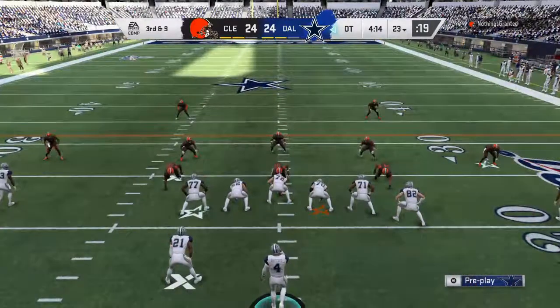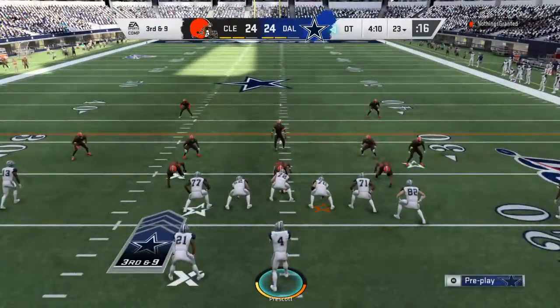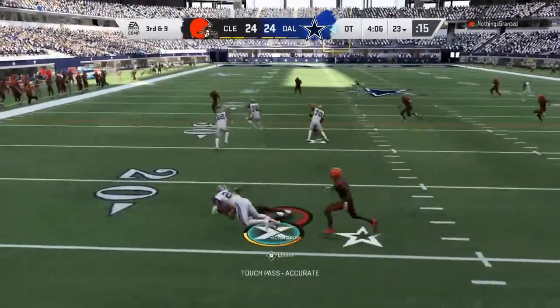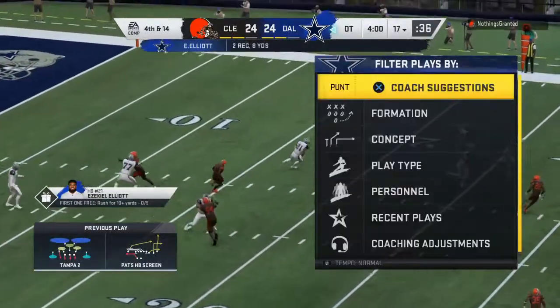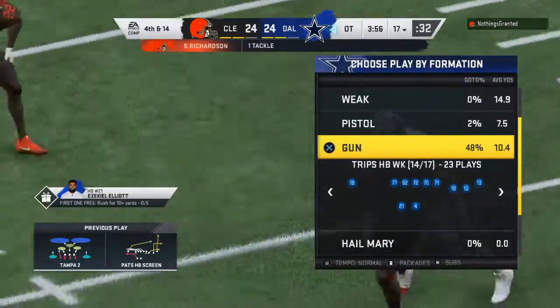Coming up on a 3rd and 9, opening drive of overtime as they look to convert. Here comes the first throw in OT for Prescott. Oh, it's a screen pass. That's complete. And he is going to lose yardage here. He went backwards 5 yards there on 3rd down to bring up 4th.